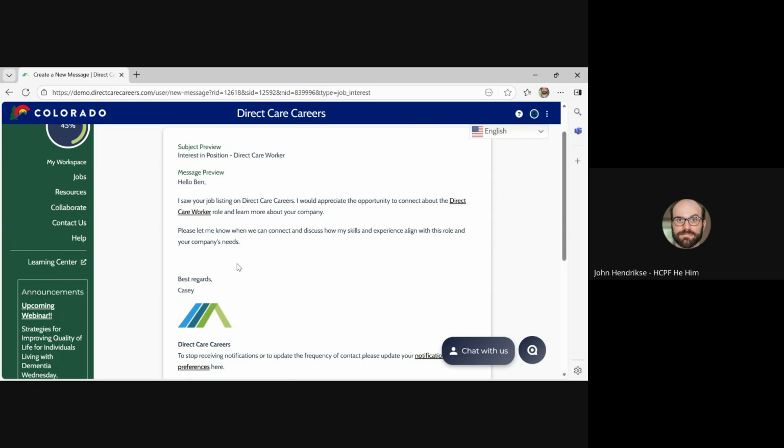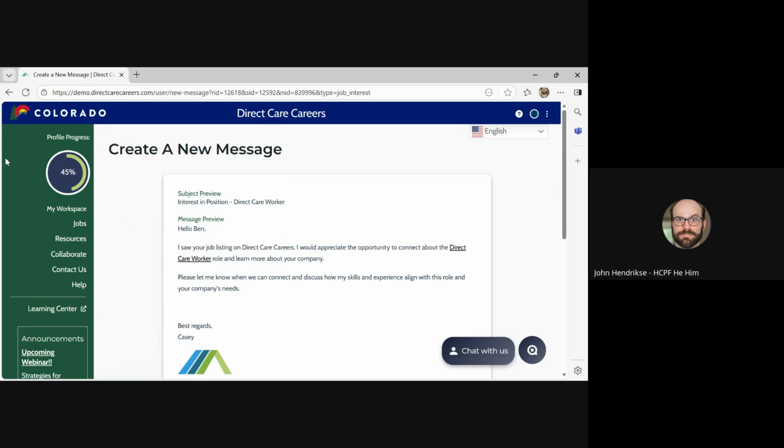When the employer sees this, at that point, they can decide to reach out to you for a phone interview or for an actual interview, or phone screening and an actual interview. And they will be able to send something with a list of dates and times that work for you. If you look at it and say, I'm not available at any of these dates or times, you can send a templated message back with alternate times to the employer.